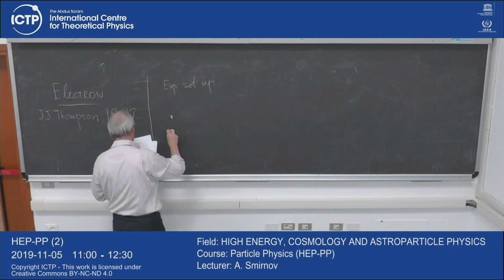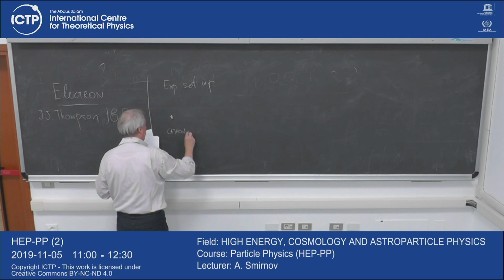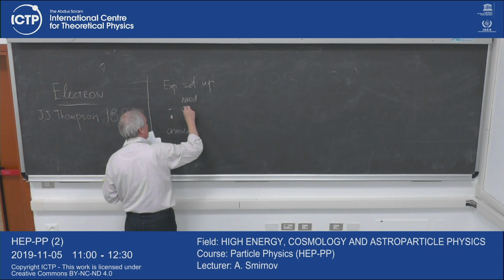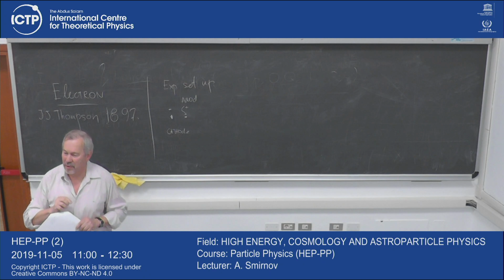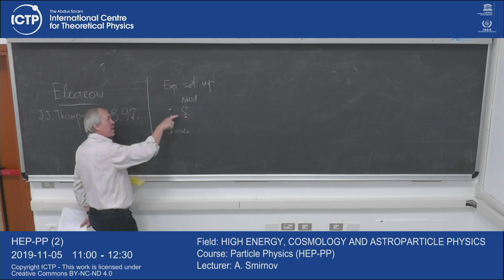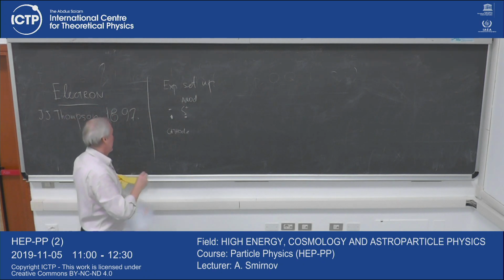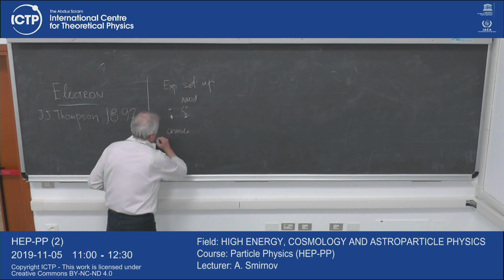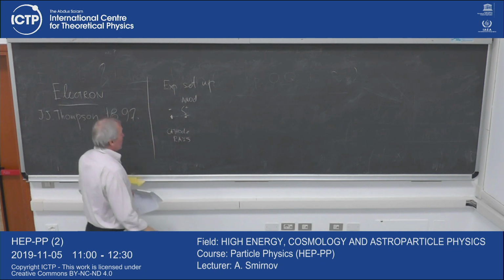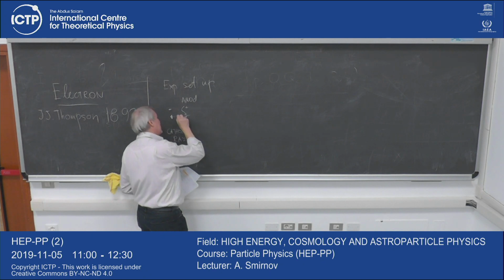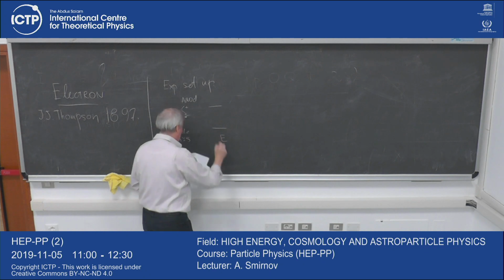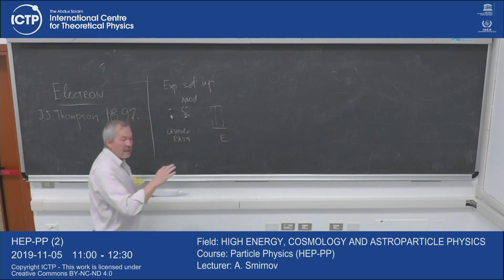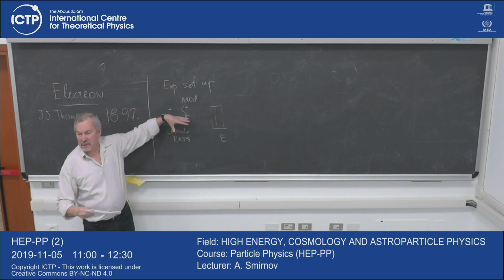So, it has a cathode, which is negatively charged, and an anode, which is positively charged, and there is some gap. And what had been observed even before Thomson is that if you have high enough tension, some rays are emitted from the cathode. And what he actually studied were these cathode rays. So there are some rays, and then he applied electric tension. So he has a battery for the field here, and then he studied how this electric field influences the cathode rays.